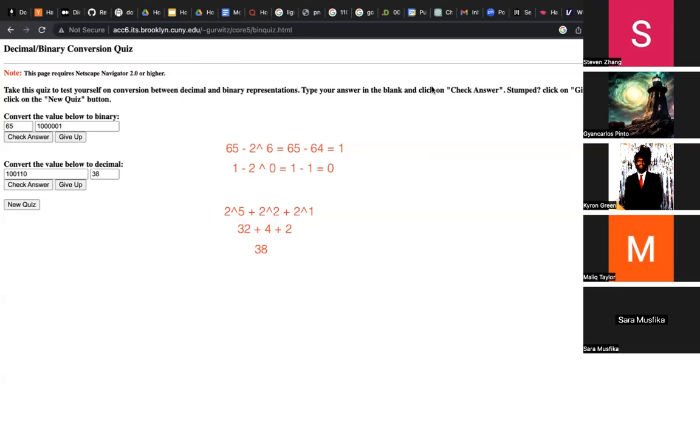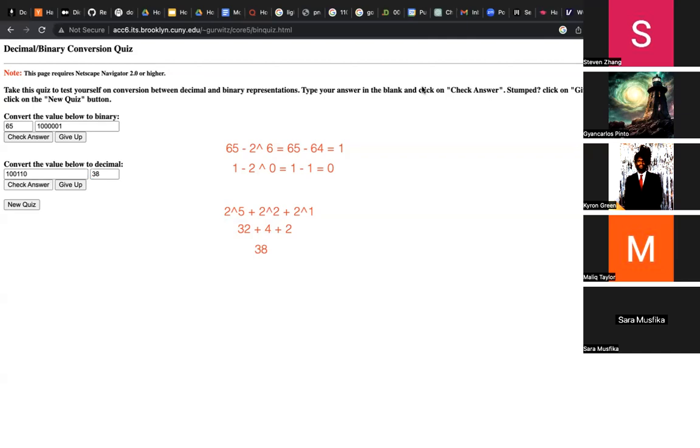All right. Question. Why for the first one do we do a minus, like 65 minus? Gotcha. The reason for that is because we want to see how many perfect powers of 2 fit into this decimal number, because that's how we can represent a decimal number in binary, by understanding how many different powers of 2 fit into this number.